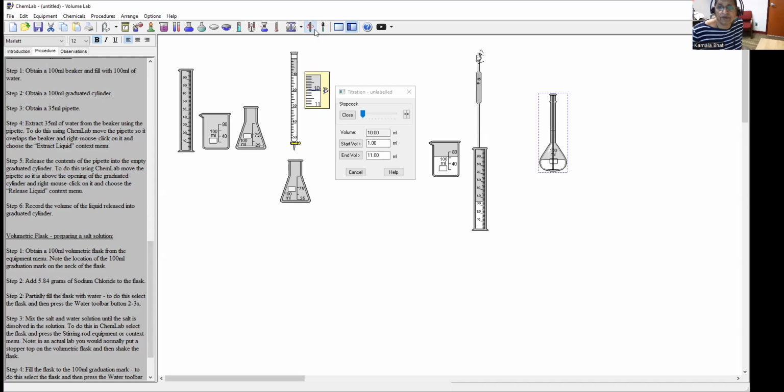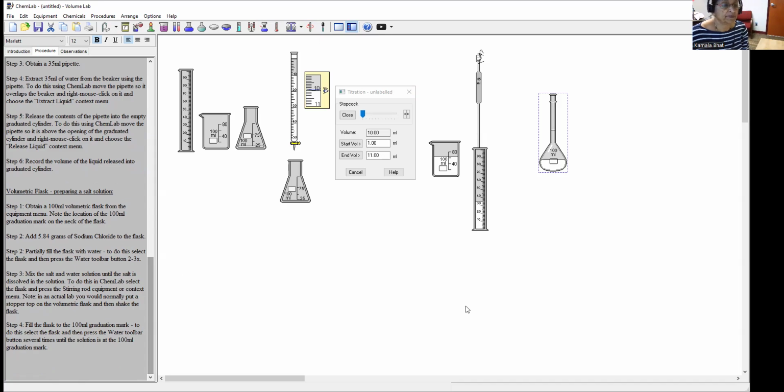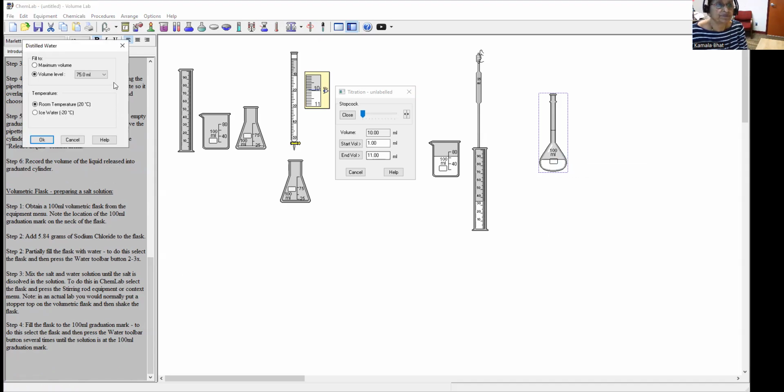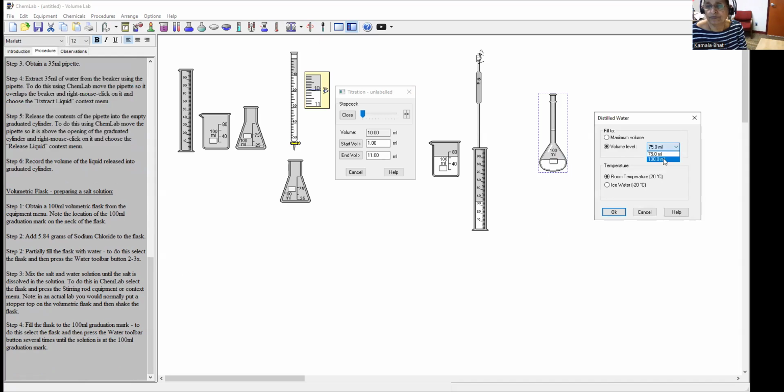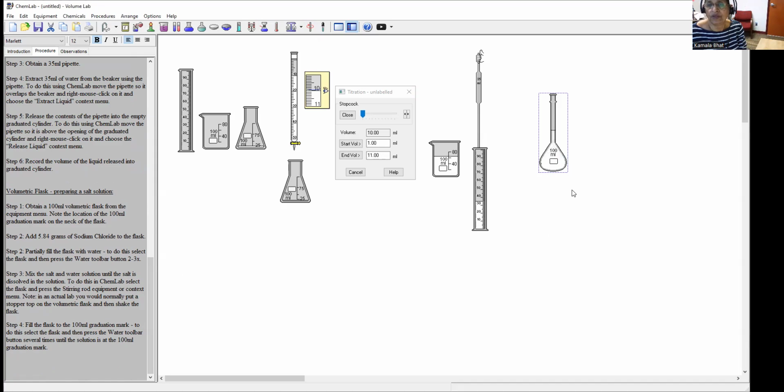Then you can use the stirrer to mix it, as I showed you. And so once the salt is mixed and the stirrer goes back, then you carefully add the water and you fill up the flask. Now you go to the water menu. Okay.